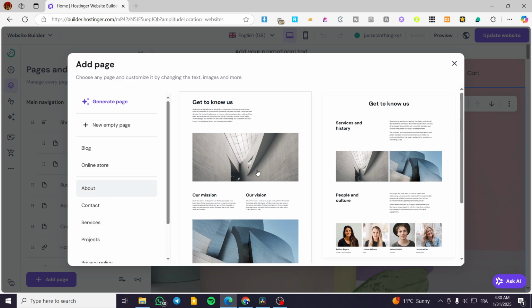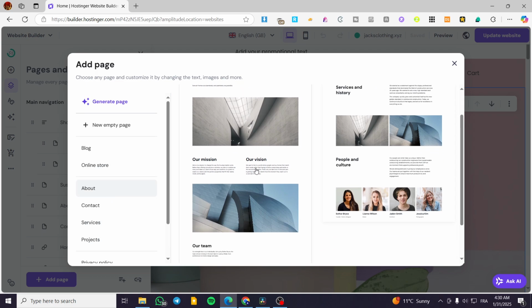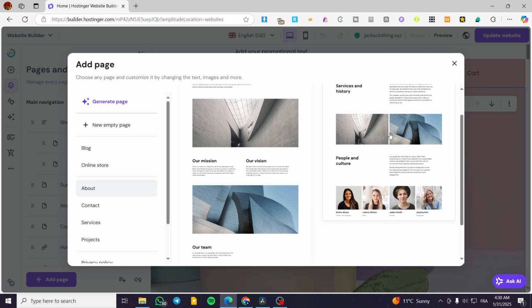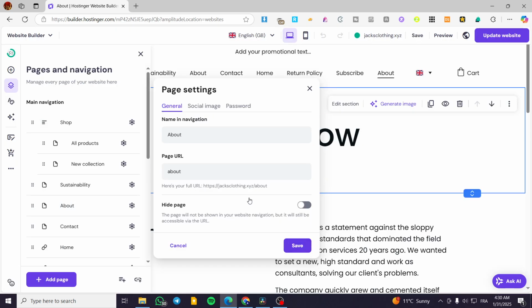So you can either go ahead and use a preset page, and that preset page also could be modified because it contains some elements that could be modifiable, customizable, personalizable, and also we can delete some elements that we do not see fit. For example, I'm going to add the about page, and that about page is going to be here.